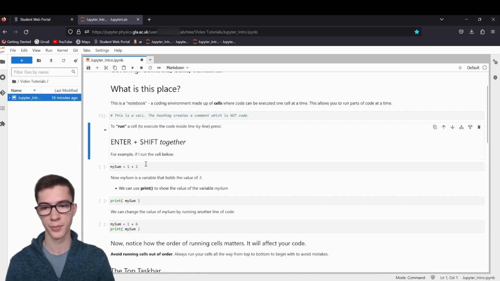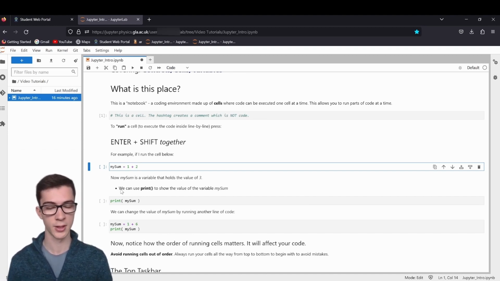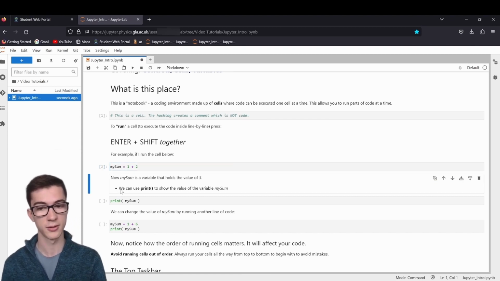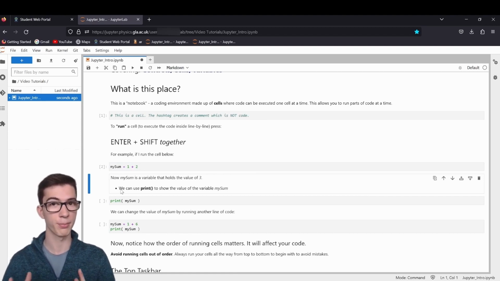So, for example, in this cell here, we have a variable called mySum. We can call variables whatever name we want. When we're first learning Python, most people call them my and then whatever it is. We're assigning a very basic calculation, just 1 plus 2. The plus symbol works exactly the same as maths. So 1 plus 2 is going to be, but we can't see it yet because we need to use a print statement, a print function, in order to see what value our variable holds.